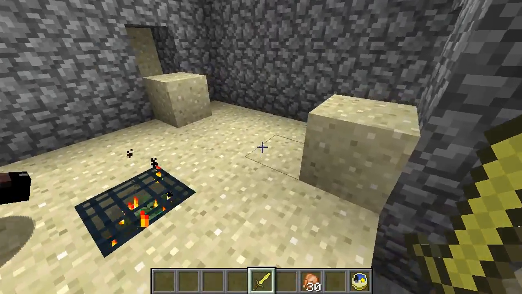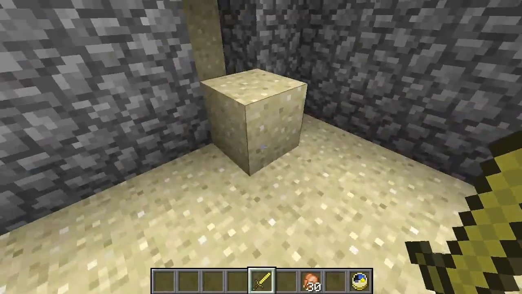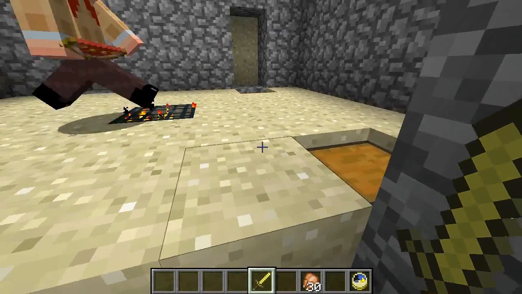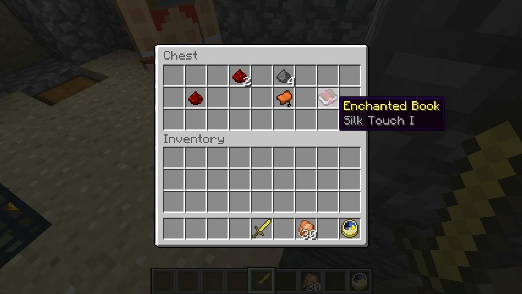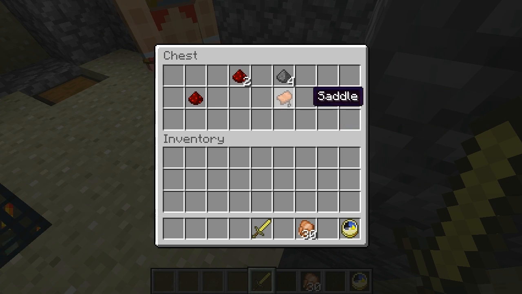Right, observe, I see, beneath these barrier sand blocks, just like Christmas presents, I see, there are indeed not one, but two treasure chests, you know. My word, look, they are. Oh, yes, indeed. Are you sure this is real? Oh, yes, old boy, most real, I say, there, of course. Here's the prize, I say, a silk touch enchanted book plus a saddle, you know. My word, a silk touch enchanted book?